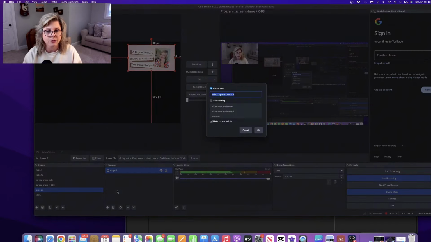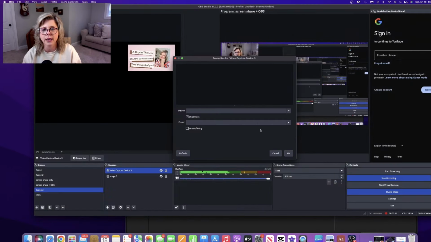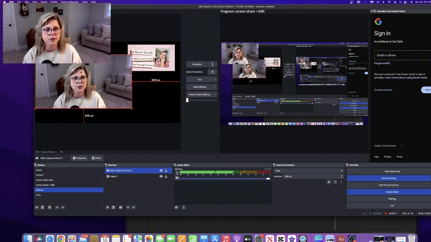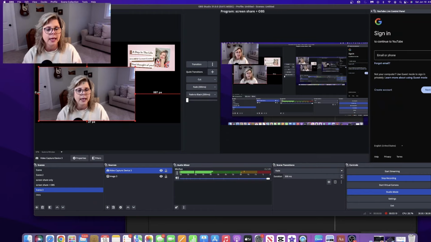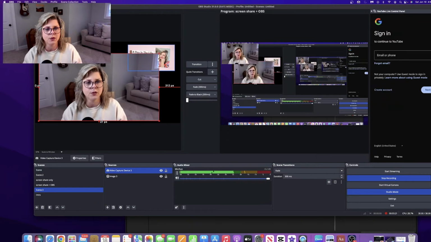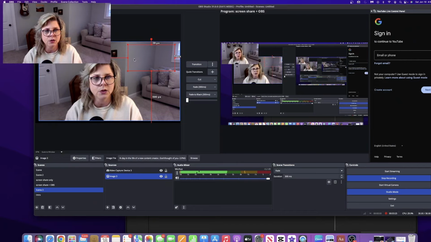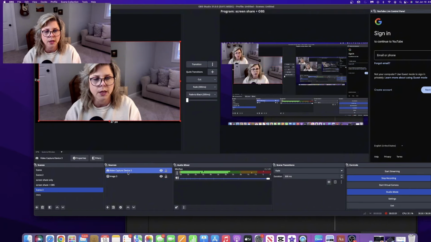And so this particular scene, let's go in and add here the video capture device. I'm going to hit OK, and then this device is going to be my built-in camera, so we're going to hit OK, and then you can see I can move it around, and I can actually make it fill this whole screen up if I wanted to. And then you can see here I can select that actual square, and it puts it on image. Or if you go back and forth here, you can see that you can select whichever one.